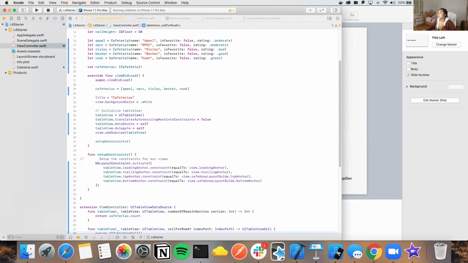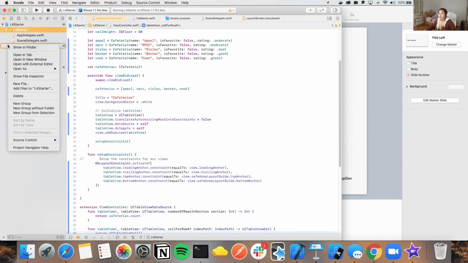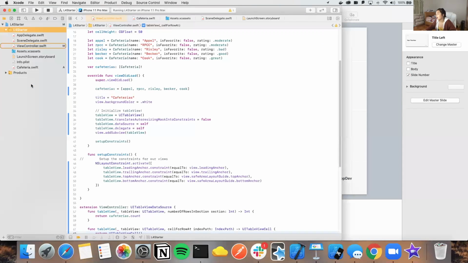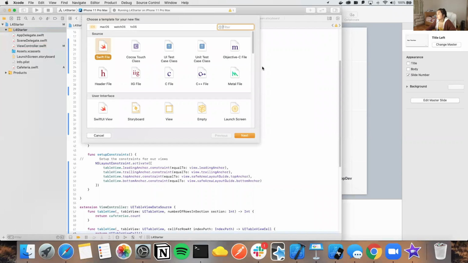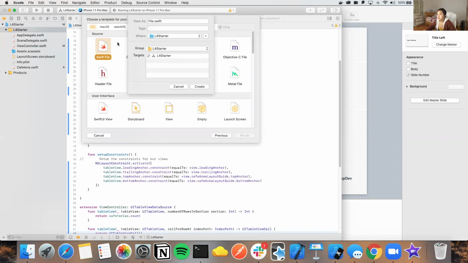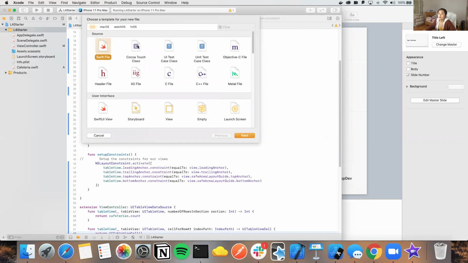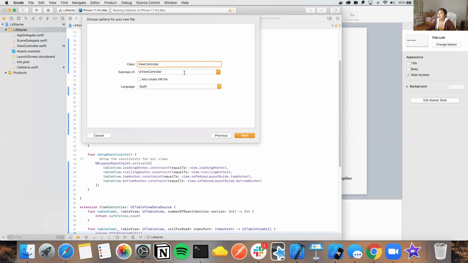cell. So in order to do that, here in L4 Starter, or I guess in this panel, right click and then click on New File. When you click on a new file, you want to click on the Cocoa Touch class. And inside of subclass of, you want to look for UITableViewCell.